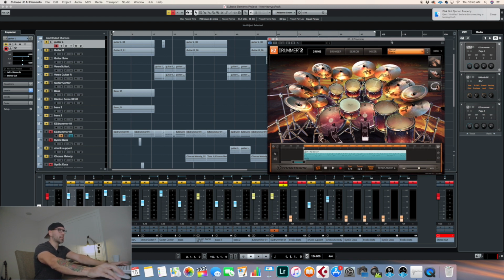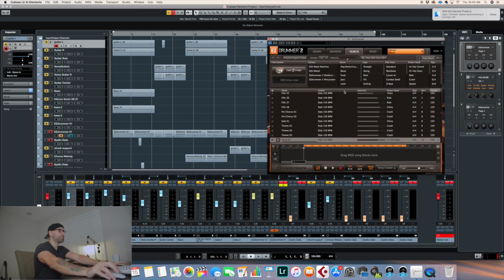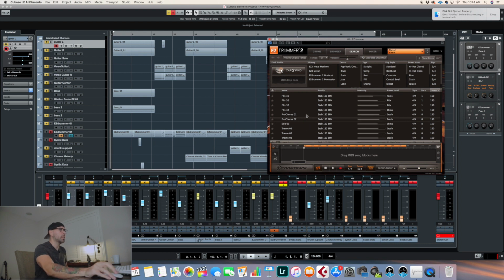So if you go up here, what I first sort of did, let me get rid of this because I don't know why that's in there. Let's remove that. If you just come over here to search, now I wasn't really sure where I was going to go with this song. I was just starting fresh, so I started looking through different tempos. Right here there's a tempo tab, and I knew I wanted something just heavy, something that sounded good, but I didn't know what, and I didn't even have a riff idea in mind. And then I came across this right here.